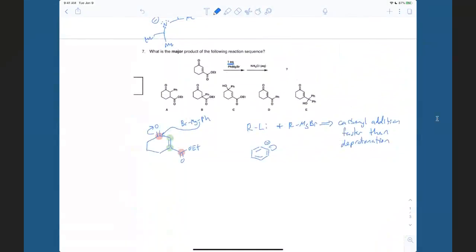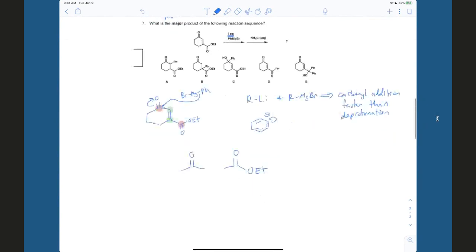There's a question of why doesn't E happen for 7? This is just the relative reactivity of a ketone versus an ester. If you were to take a general Grignard and look at how fast it adds into either one of these, while both reactions can take place, the ketone will be much faster. So when we have both of those present, we would end up pretty selectively going for the ketone.